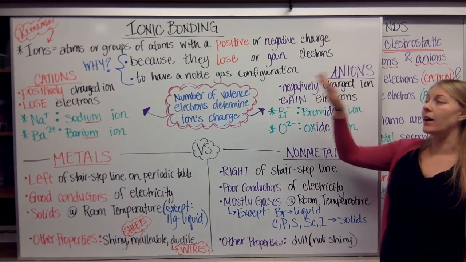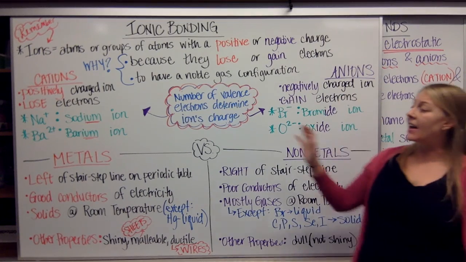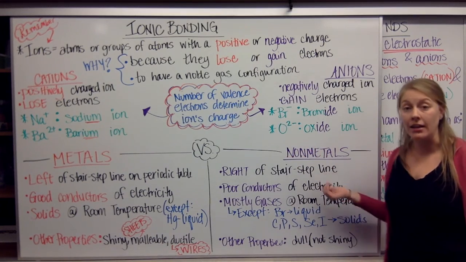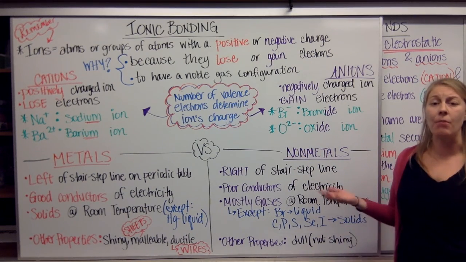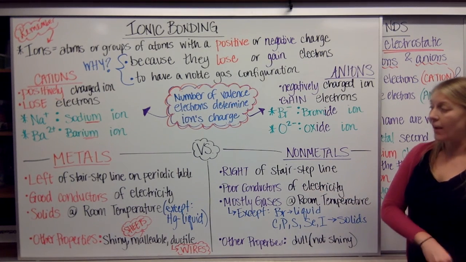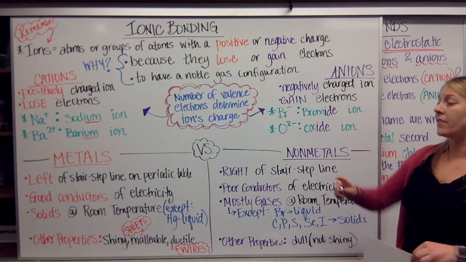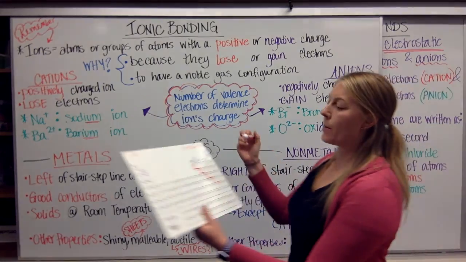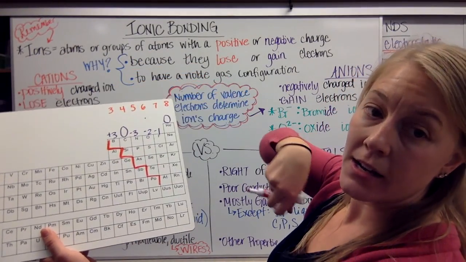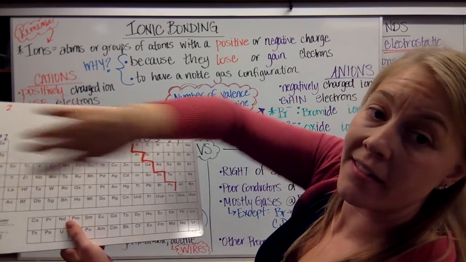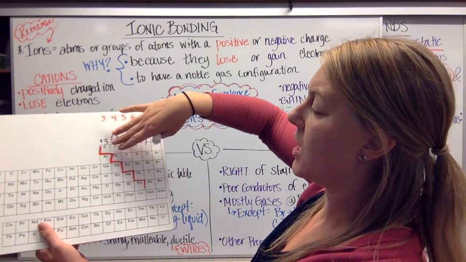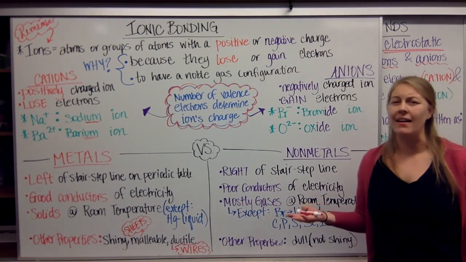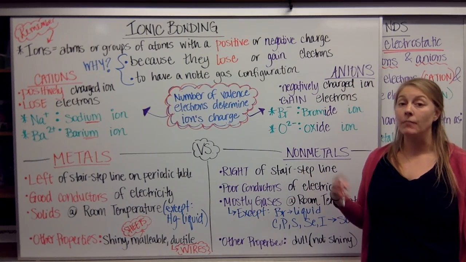Now, we see that ionic bonds, yes, they happen between cations and anions. That cation is typically a metal, the anion a nonmetal. So an ionic bond is also between a metal and a nonmetal. We haven't had a chance to talk about properties of metals and nonmetals, so we'll take a look at that right now. Metals are those on the left of this stair-step line on the periodic table. So if I'm drawing that stair-step line, remember that it comes right down there. So metals are everything on this side of the periodic table, whereas nonmetals are everything to the right of that stair-step line.